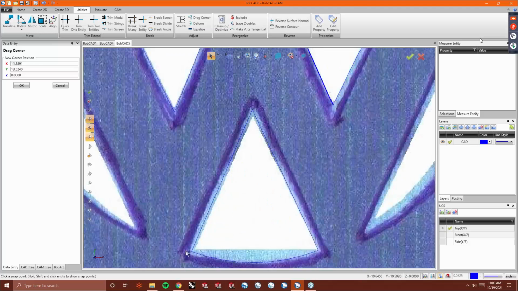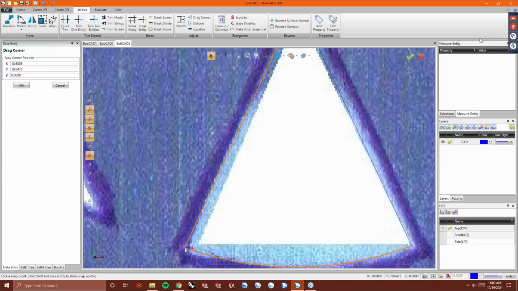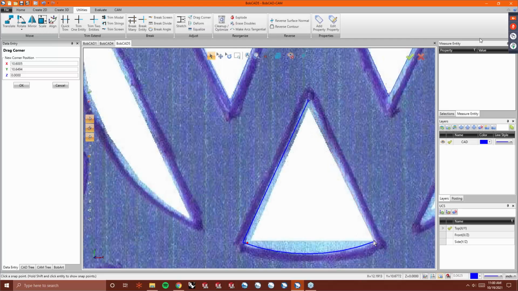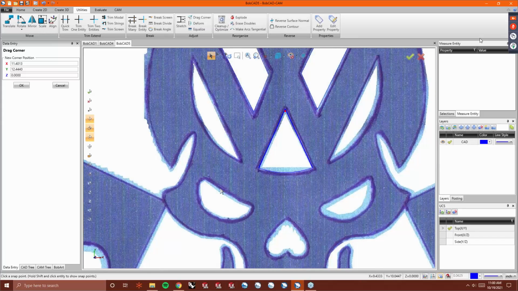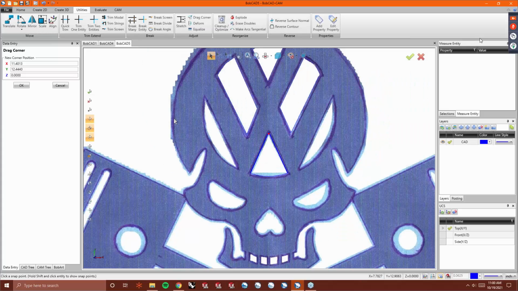And again, using that zoom to cursor for panning around the screen really helps tremendously with getting around a part quickly. So if you're not comfortable with that already, I definitely recommend playing around with it, zooming in and out, moving around the screen, because it definitely does make a huge difference.